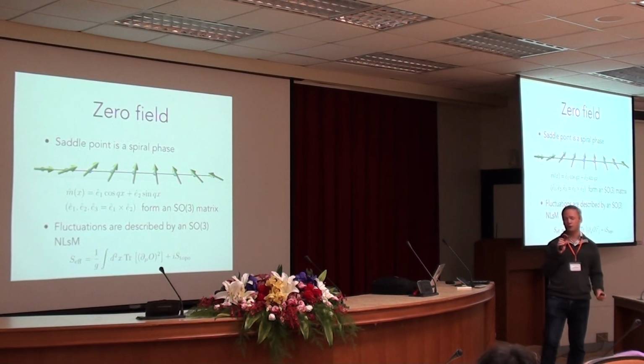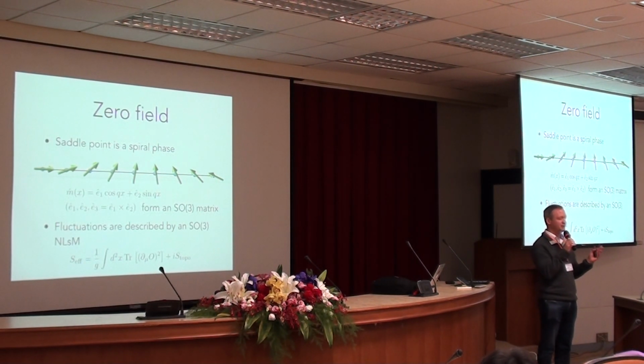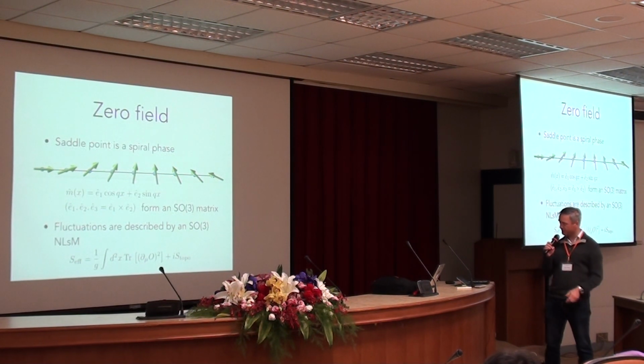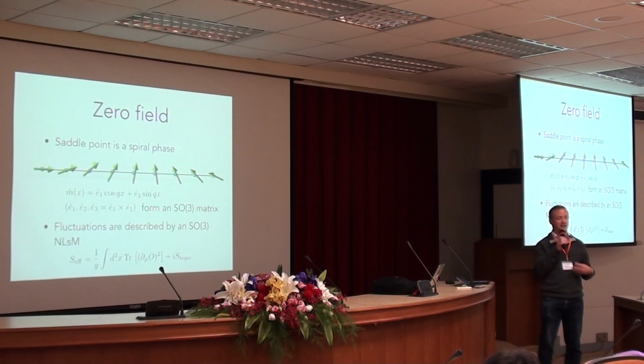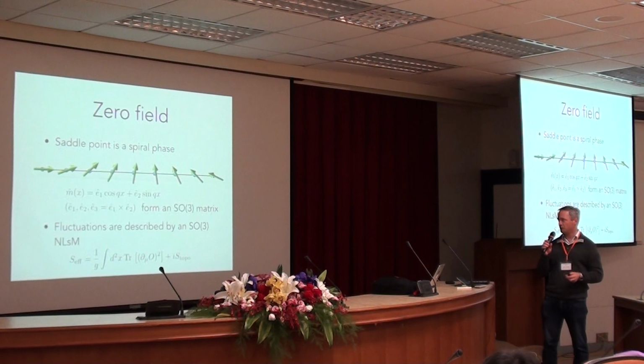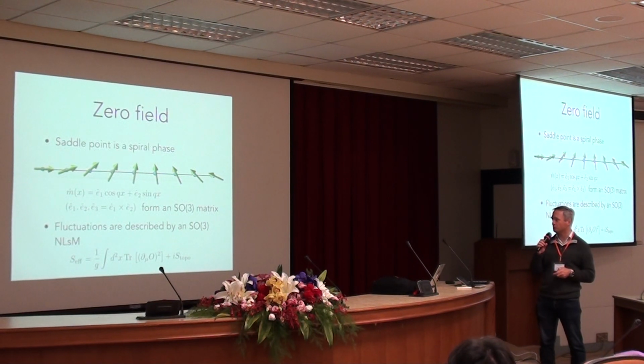So in zero field, the saddle point answer is a cone state with a canting angle of pi over 2. So the spins are just in a single plane. There's just a spiral state. So that spiral state, again, is not something that can actually order in one dimension. It can't break the spin rotation symmetry. So we should really describe it by a nonlinear sigma model, which is very stiff. That's what it means that we have this good saddle point approximation.